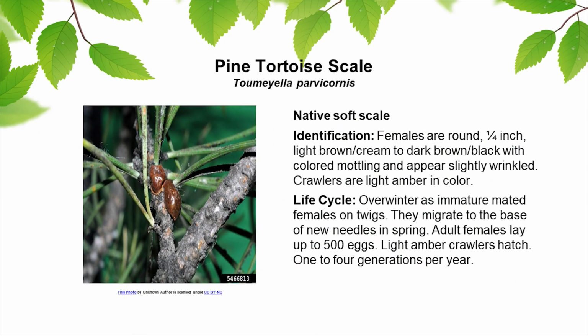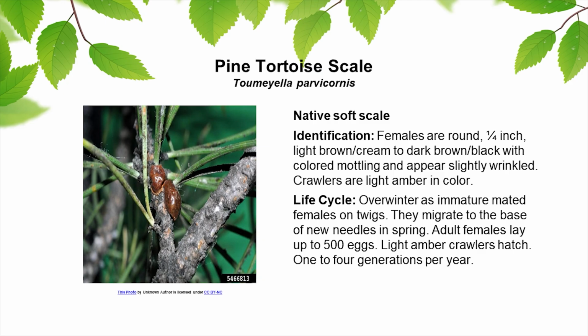Pine Tortoise Scale. Pine Tortoise Scale are a soft scale native to the United States. Mature female Pine Tortoise Scales are 1/4 of an inch long and round oval shaped. They are light brown cream to dark brown black with colored mottling. They have a slightly wrinkled appearance. Crawlers are light amber in color.